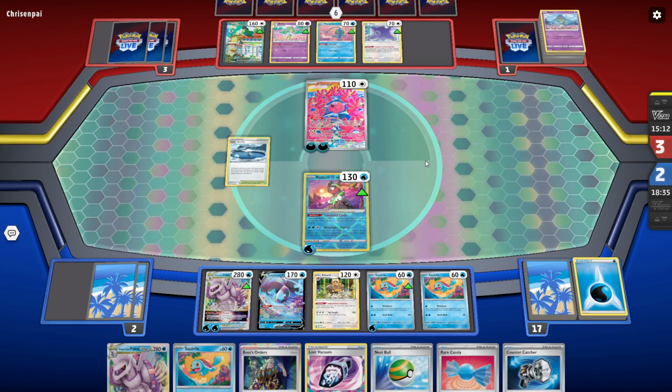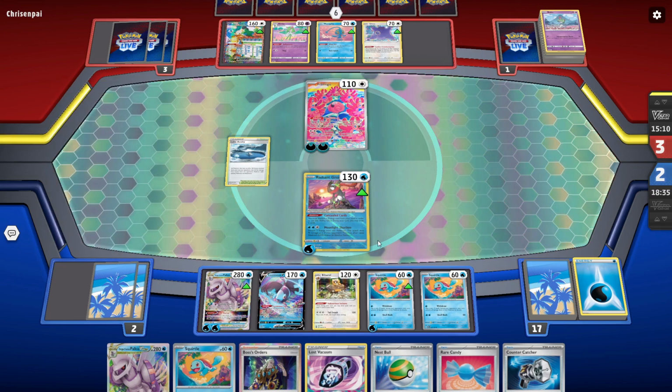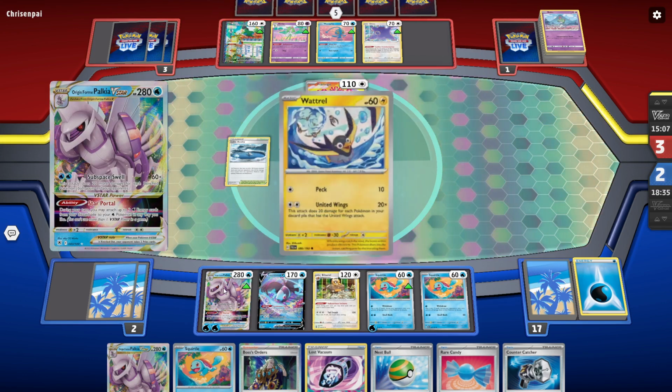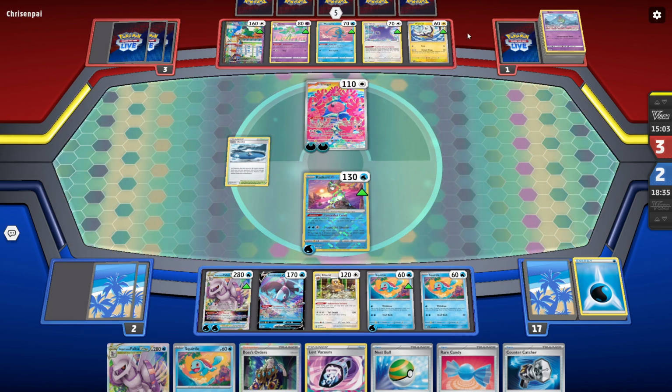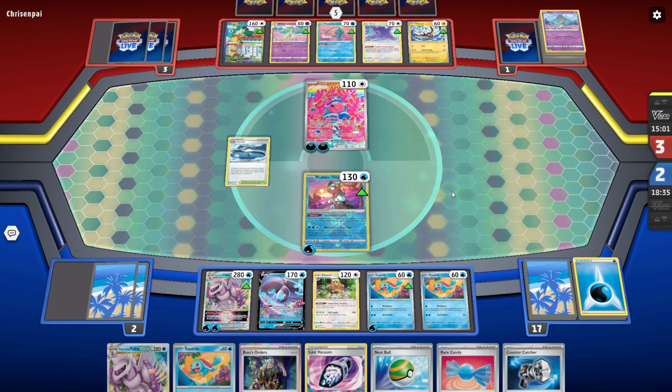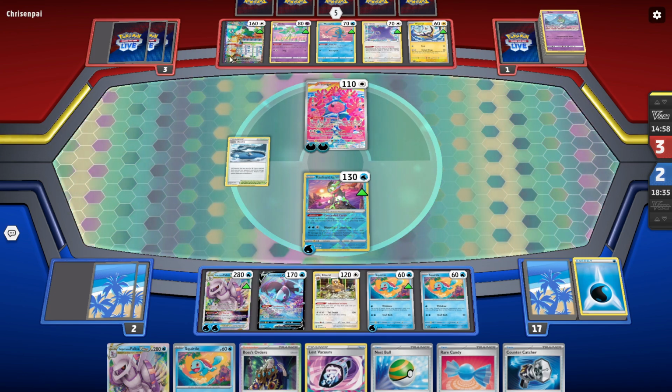There's a Ditto. So it looks like the best they can do is knock out this. They don't have a boss's orders or anything like that in order to get into our Palkia. So we're pretty much good to go. And they're filling up their bench, just making it more powerful, and just guaranteeing us the knockout here.